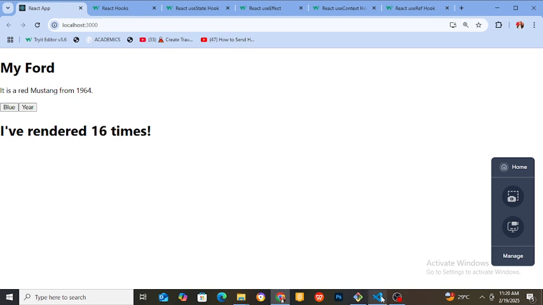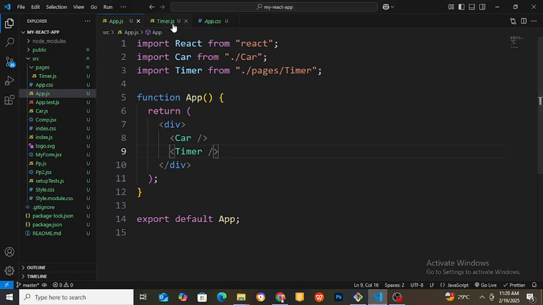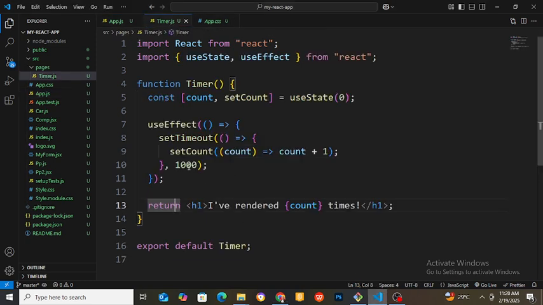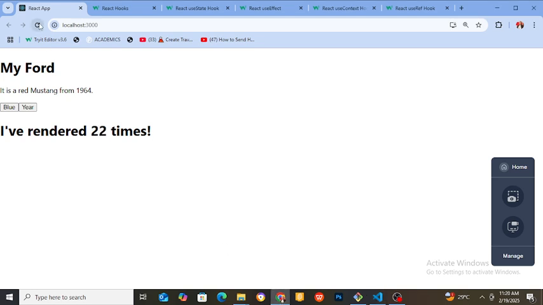So if I change the number here, maybe to 2000, it will be slower than what we have here. You see, the number is not counting the way it did before, but it will still keep on counting. So you have to wait for that time. You can see the number is now slow.